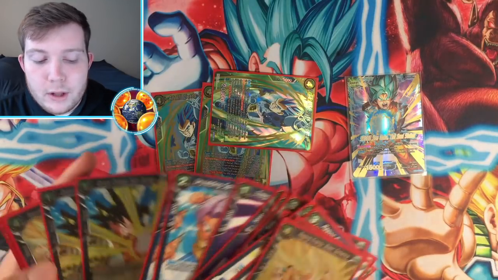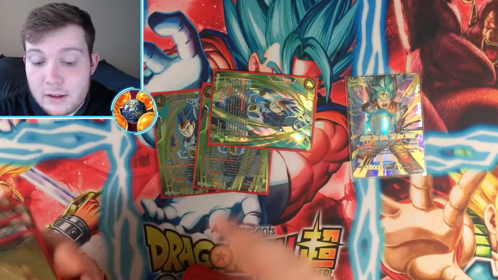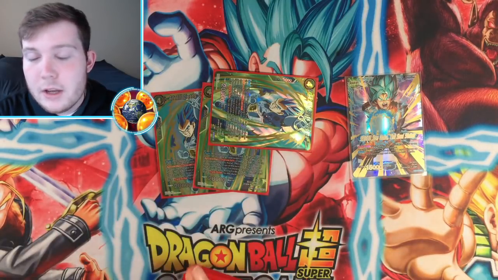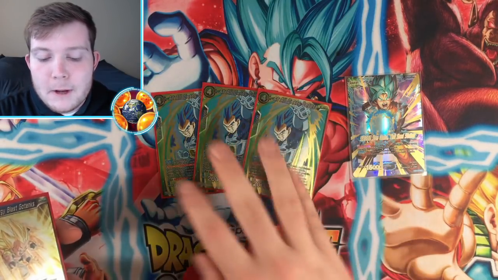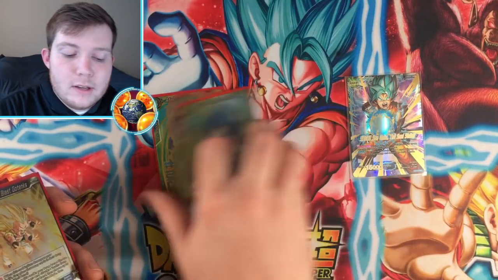At that point you'll probably still have some energy left over, and if at any other point you drew another Trunks, you can play another Tapion from hand or anything else to apply even more pressure. So it's a really good, strong finisher, and it really takes advantage of the tempo that the Gotenks generates and allows you to finish games.